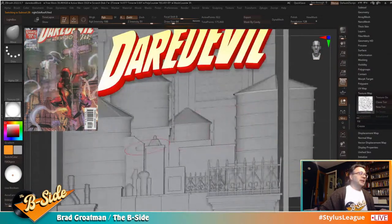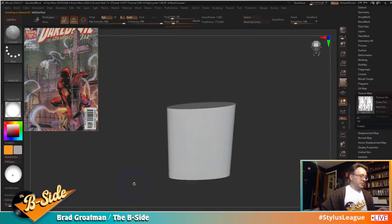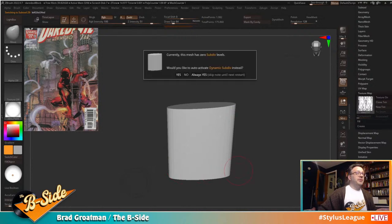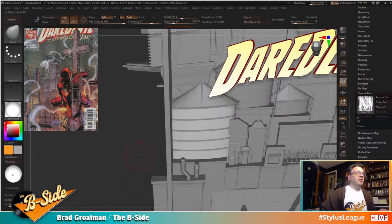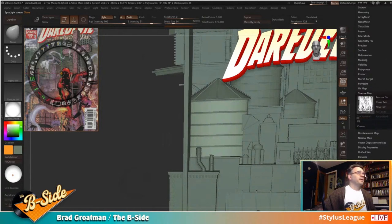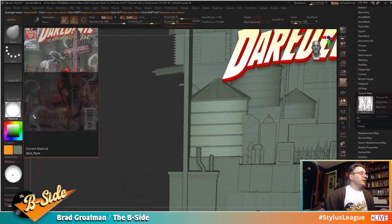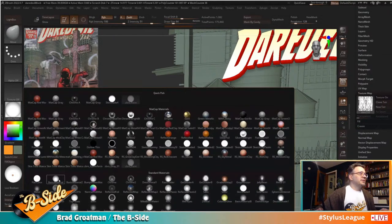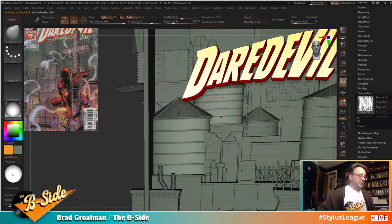So now let's go to my silos here. And okay, so if I were to subdivide these, say smooth, nice. Okay, cool. So let's take a look here at noise, right? So I'm going to sample this color, that greenish color. Something like this, I suppose. And then fill that. I'm going to go with a basic material for now, I guess, just because I don't want to be too obnoxious. Let's go here, fill that. Let's just fill these.